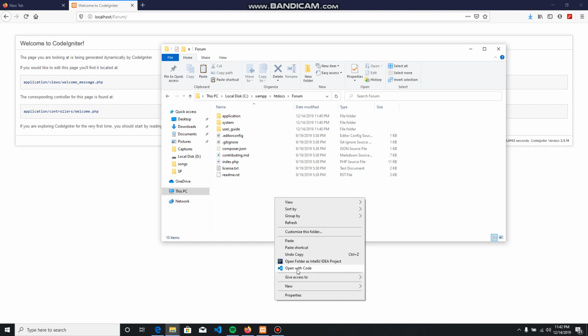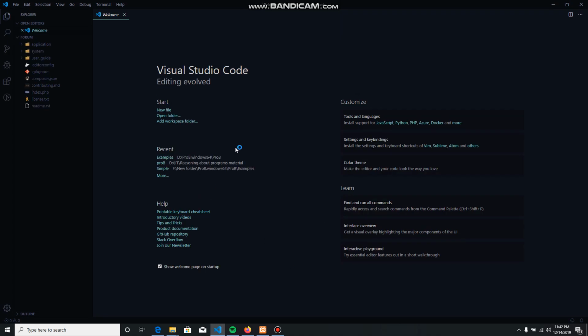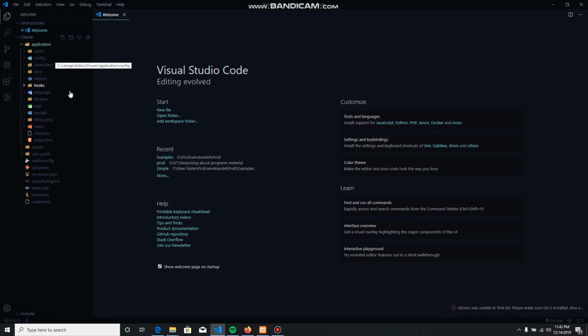It is going to open in the root folder, and everything is going to be set up the correct way. I'm going to be explaining the folder structure in a separate video. I just want to set up Visual Studio Code to work with this.